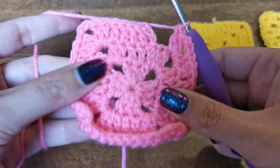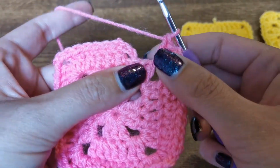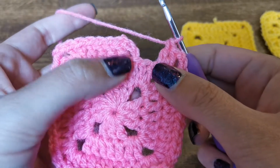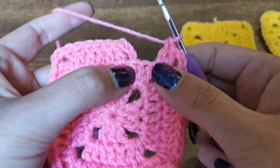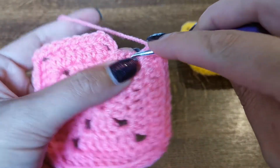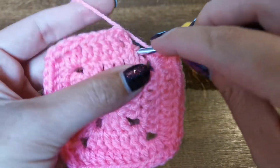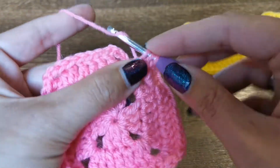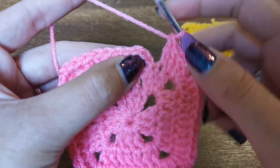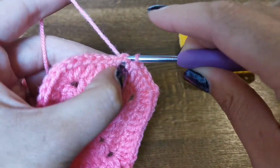So I've just whizzed round and finished off that round, and as you can see, I've just done the last corner. So you will have a space, you will have a couple of stitches left, and this will be the same on every other round that you do, just because of where we started. So you just do 1 double crochet in each of these last couple of stitches you have. Find the top of your chain 3 and just slip stitch together.